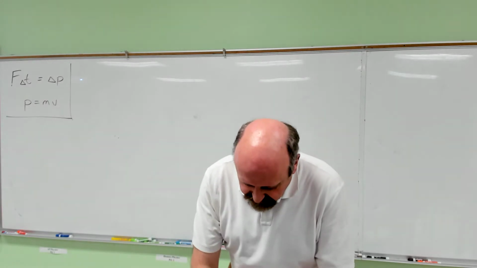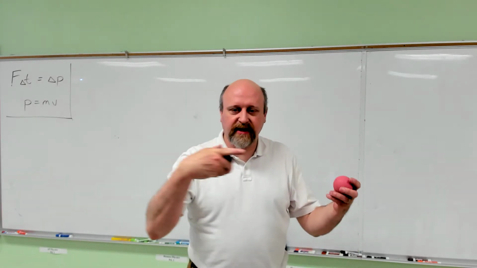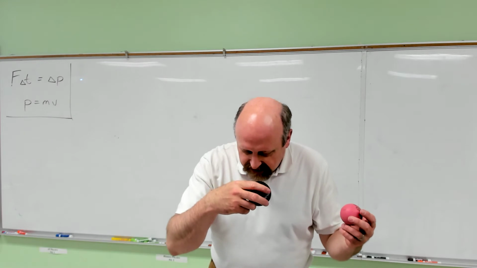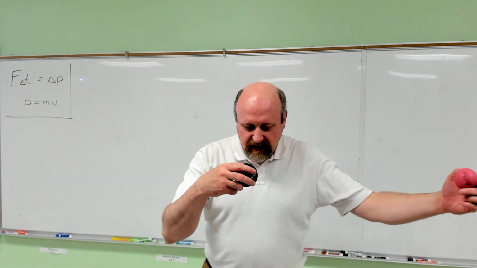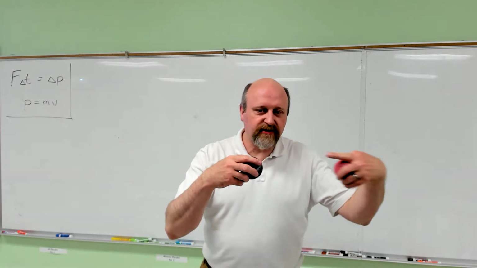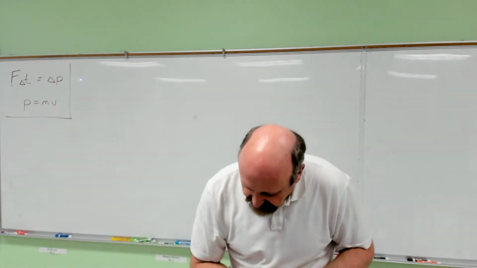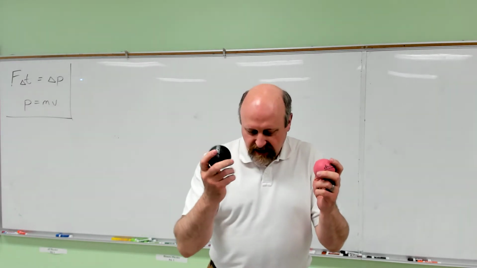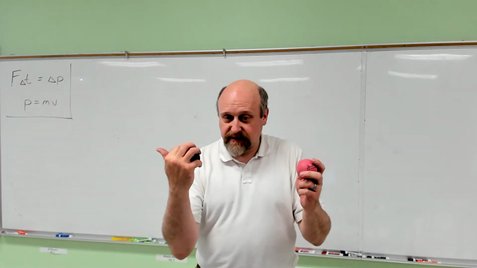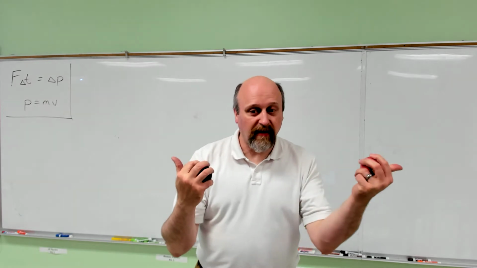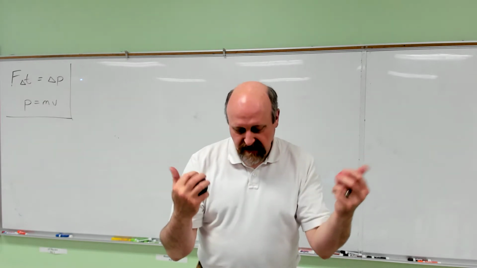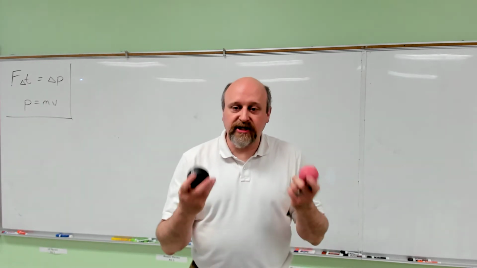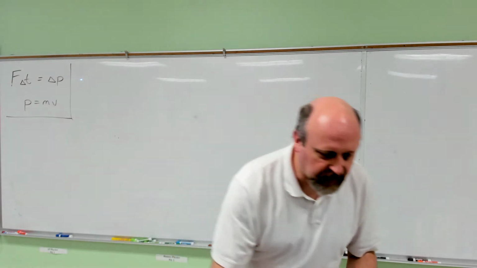It says, rolling along a smooth level surface, 15 meters per second due east. At the same time, headed due west is a red rubber ball, the same mass as blue, but moving at 22 meters per second the other way, heading west. Oh no, right? There's going to be a collision. After the collision, the blue ball is headed west at 21 meters per second now. How fast is the red ball moving? And then they ask, is this collision elastic or inelastic? And have us explain how we know.